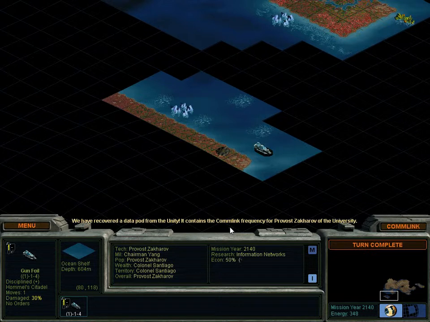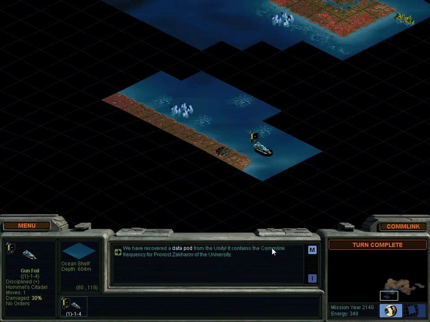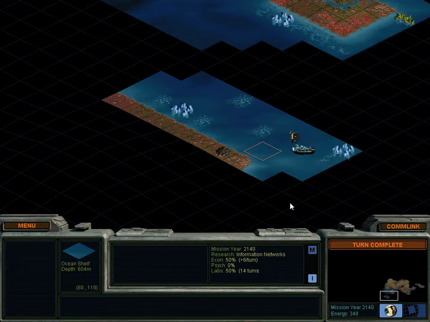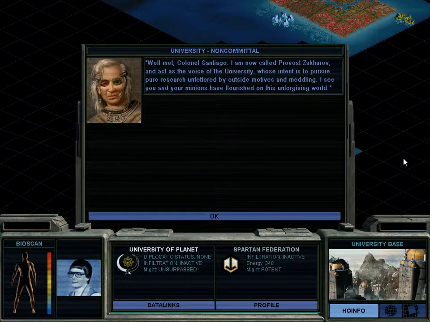Recovered. Ah, look at this! In fact, we have a comlink frequency for Mr. Zakharov of the university. Very fancy. Turn complete. Let us use it. We shall click on comlink and go to Zakharov. Click on him, and here we have the Faction Diplomacy screen. Similar to Civilizations, but I like this one a lot better.